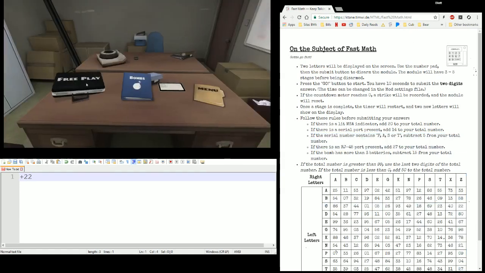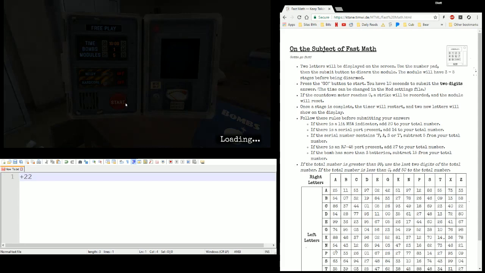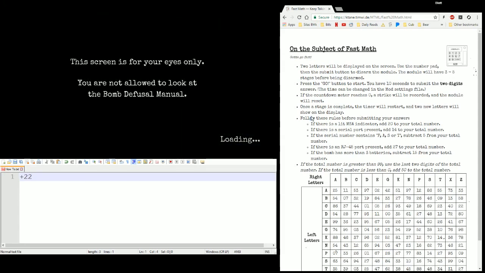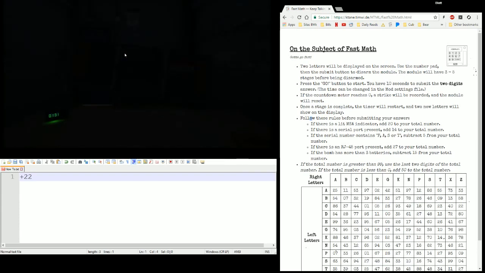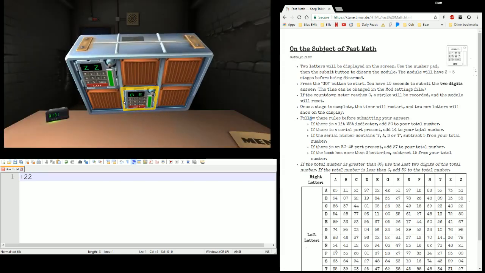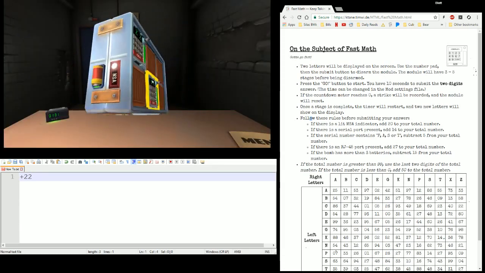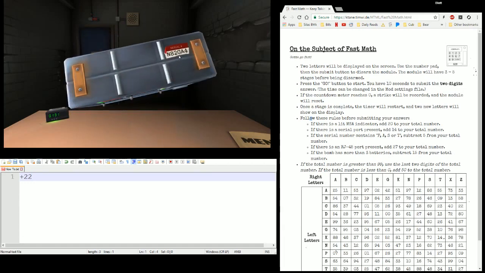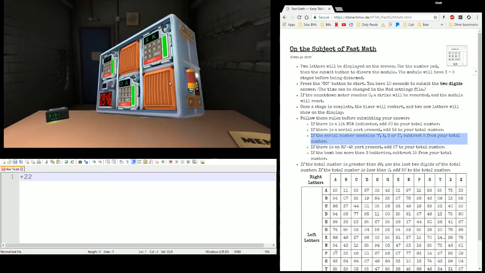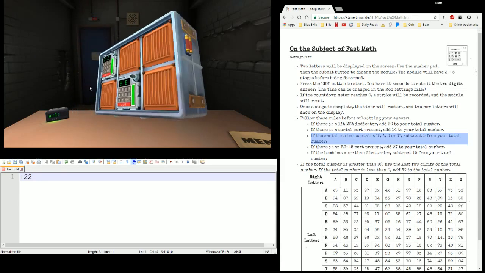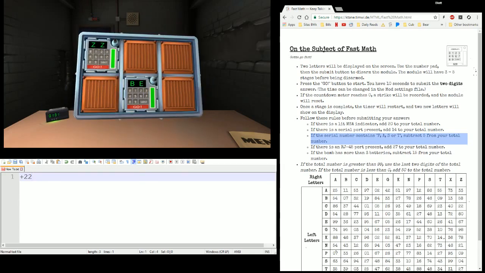Alright, that's all fixed up. So let's start this up, take another look at it, do one more. Here we go. Again, we'll just look at the criteria. MSA, no. Serial, no. Fast is yes. I do have an A. So I'm going to subtract 5. RJ port, no. More than 3 batteries? No, there's exactly 3. So the only change this time is a -5.